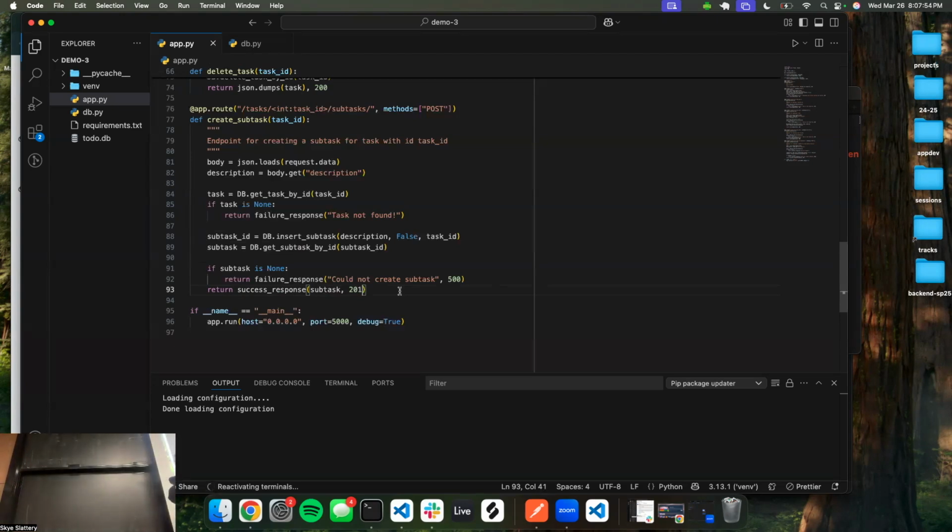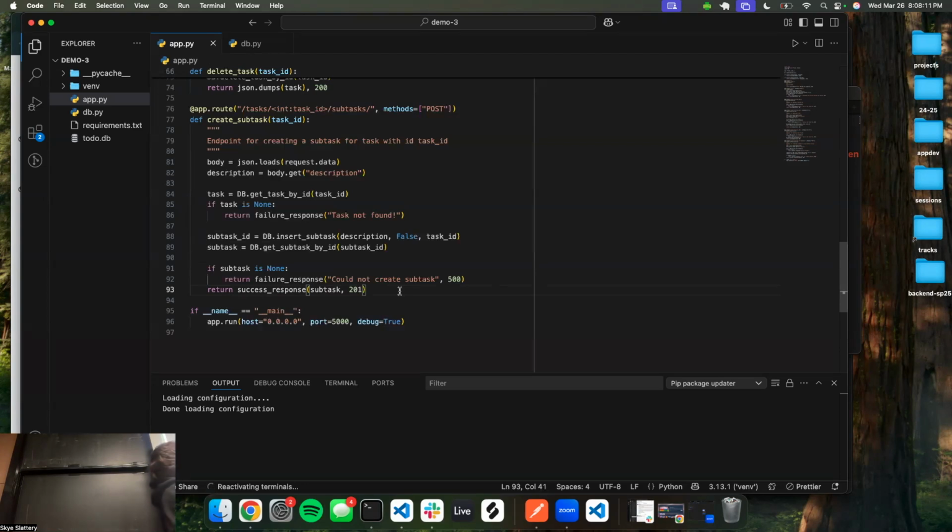Josh kind of put this into my hand. But yeah, we're getting the request body, which will just have a description. We'll show you that in Postman. And then we get the description from that body, right? From the request.